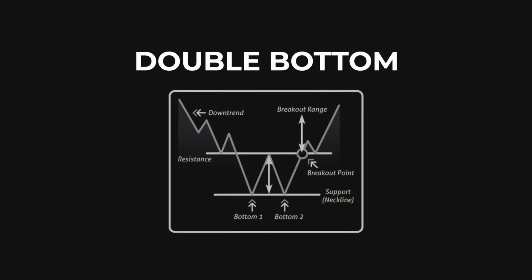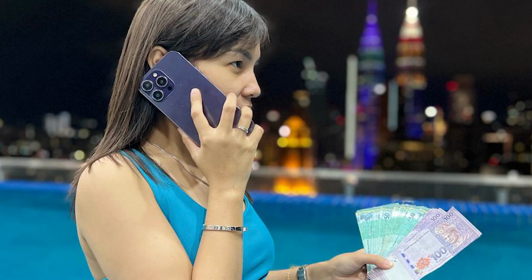Double bottom. The double bottom pattern indicates a long-term or intermediate reversal in the overall trend. It is defined by a price drop of an asset preceded by a rebound, then another drop to roughly the same level as the first drop, followed by a more significant rebound. The double bottom pattern resembles the look of a letter W, where the lower level is considered the support level. In a nutshell, we have two successive lows that are usually at roughly the same price, and the price must break out of the middle peak.